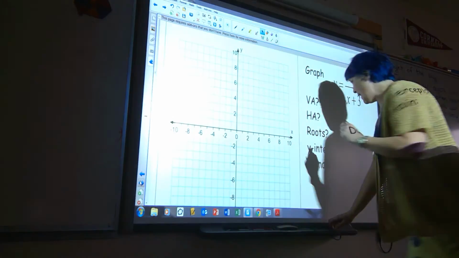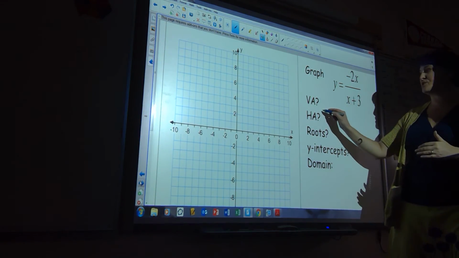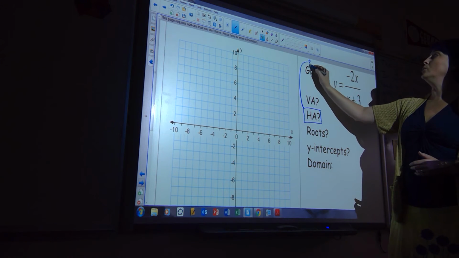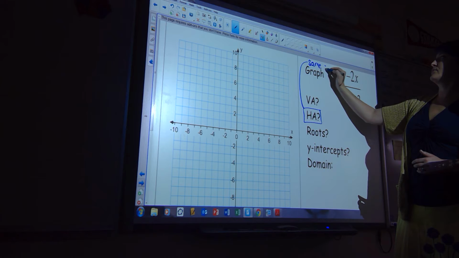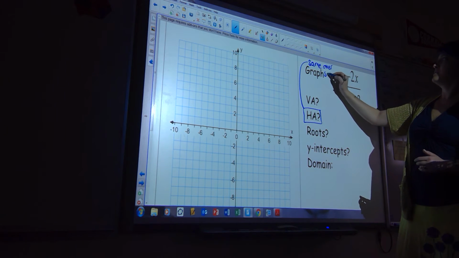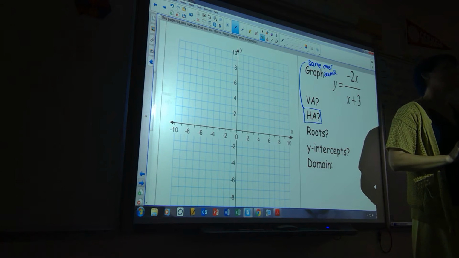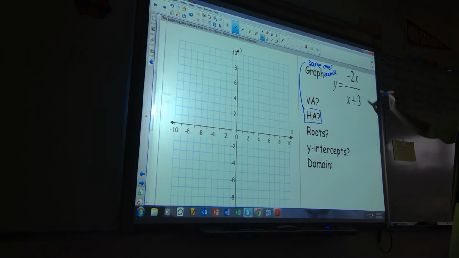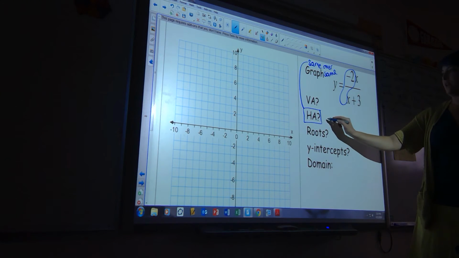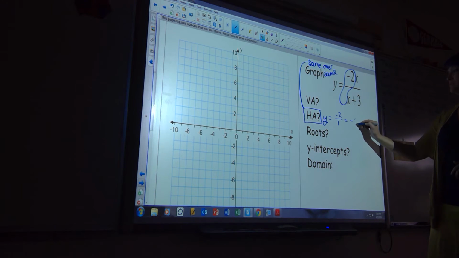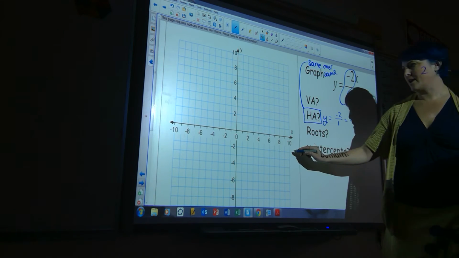All right, so when you go through this set of questioning, when you go to figure out the horizontal asymptote, you could look at this and go, ooh, this is same over same. That's a common language. You'll hear other students, other teachers using that language. So in that case, we're going to grab the -2 and we're going to grab the 1. And so my horizontal asymptote is y equals -2 divided by 1, which is just -2. And I can plot that.